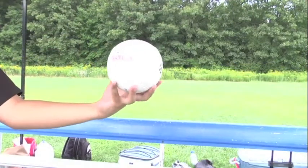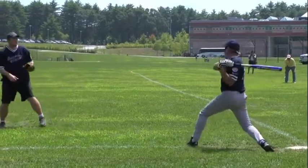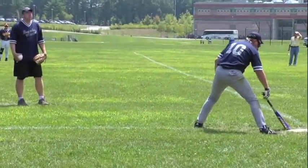It starts with a ball, which is a 16-inch softball with electronics in it that makes it beep, and you get to bat. Everybody who plays wears a blindfold because some people are legally blind and some people are totally blind, except for the guy or lady throwing you the ball, who is a pitcher. They're a sighted coach. And the pitcher is actually on your team trying to underhand the ball to you so you can hit it. You get four strikes, four swings at the ball.